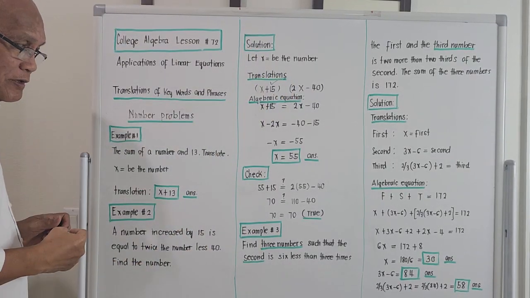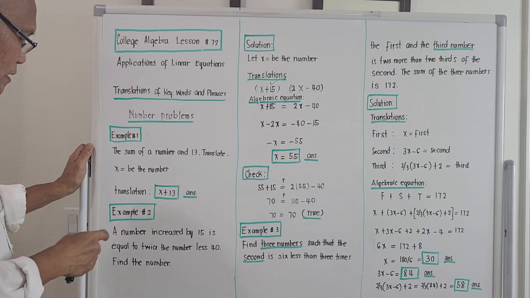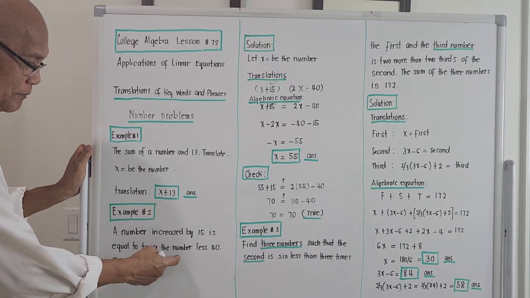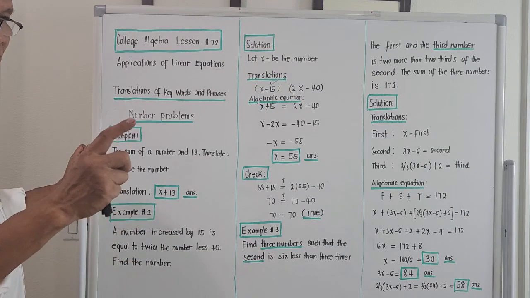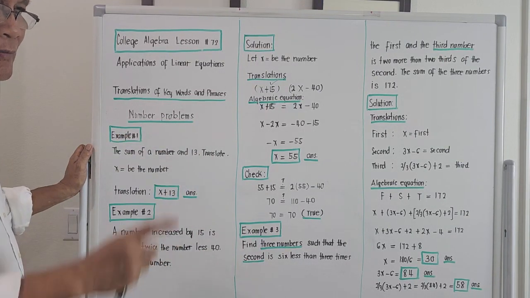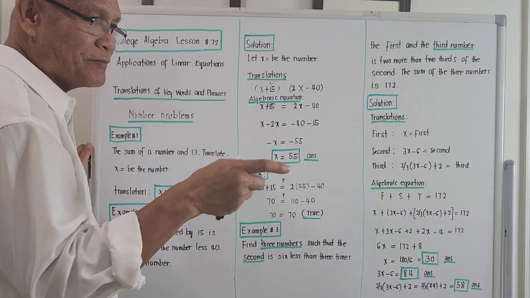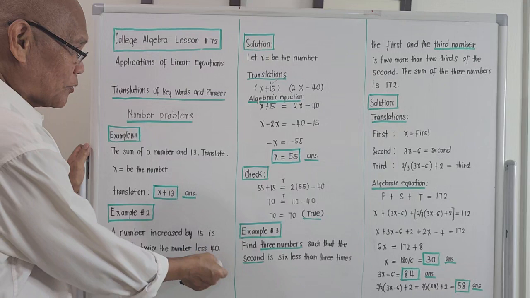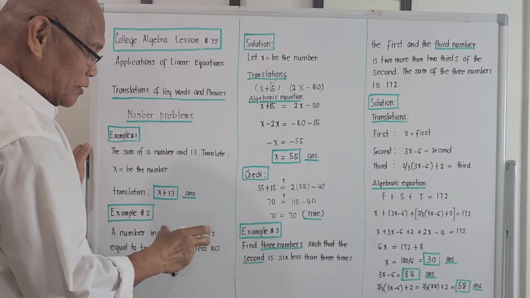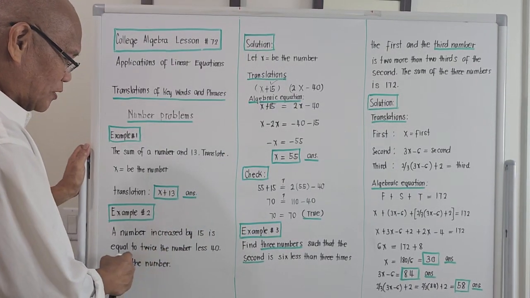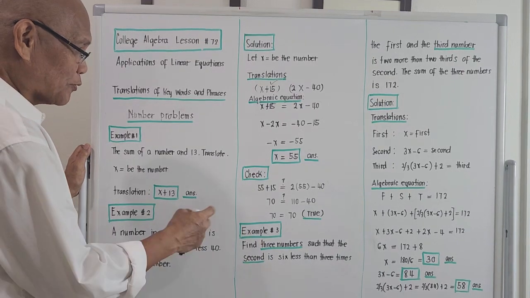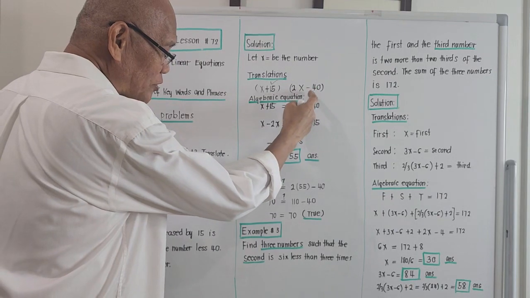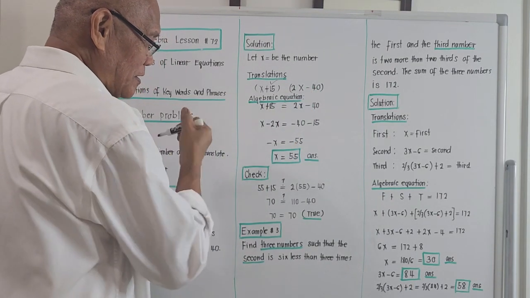How about the next phrase? Let's forget the equal sign first. Is equal to twice the number less 40. Twice the number less 40. The number is x, right? So twice the number will be 2x. It says here, less 40. So if we translate those words or phrases, twice the number less 40, twice the number is 2x, less 40 is minus 40. That should be the translation.